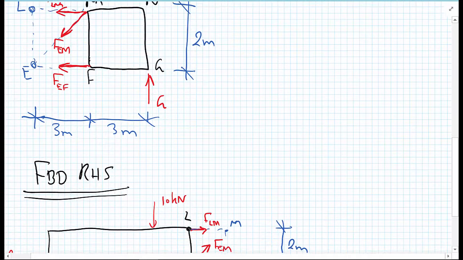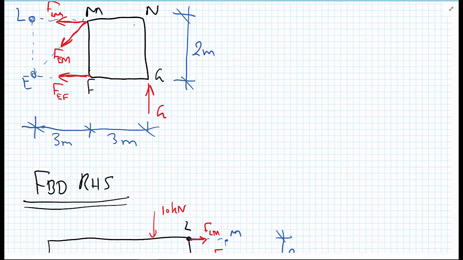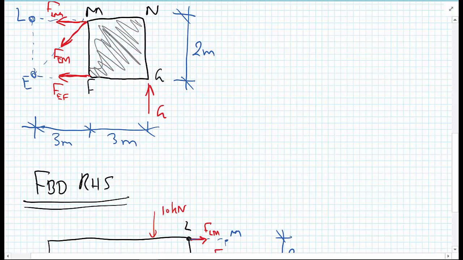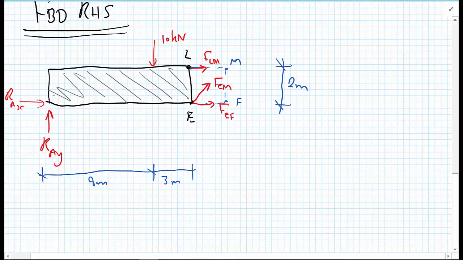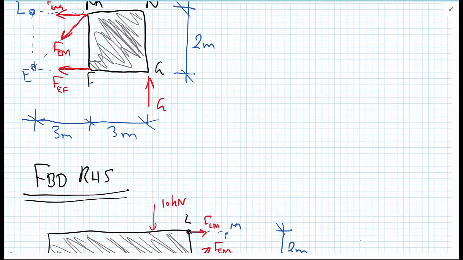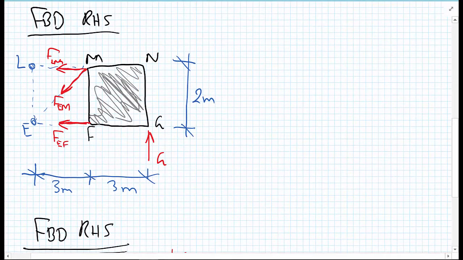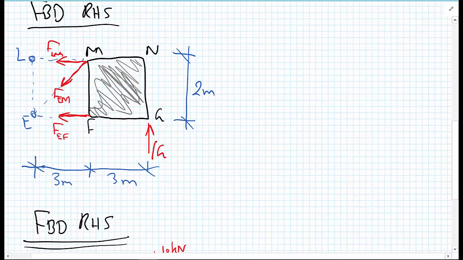So we have two free body diagrams. Just to emphasize, we don't care what's going on inside, whether there's any bars or not. We're treating each thing as though it were just a rigid block. Okay, so with the free body diagram set up, we can now go on to solve the problem. And to solve the problem, we need to choose which of these two free body diagrams we wish to go with. So if we look at the free body diagram on the left hand side, we have the three forces coming from the bars and one external force, which was RGY.